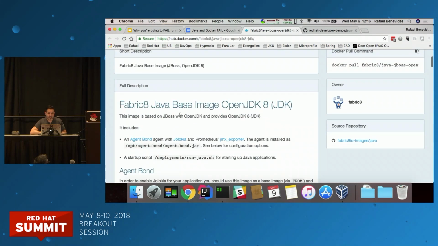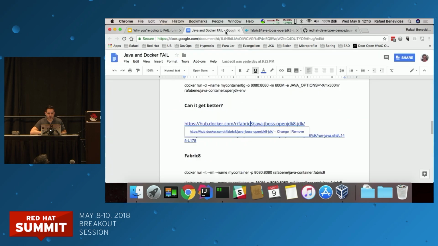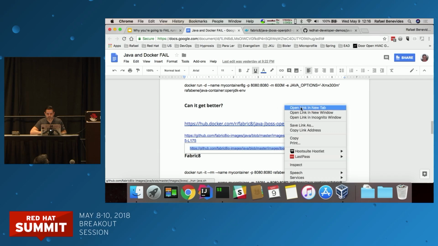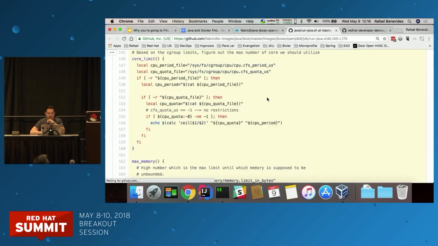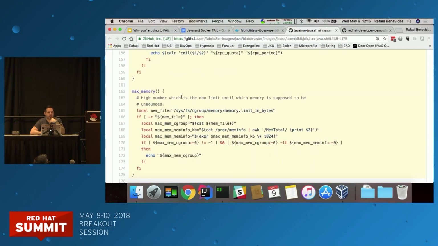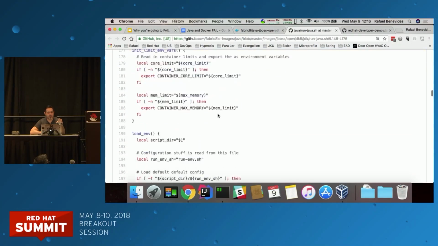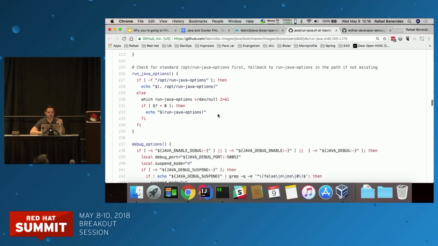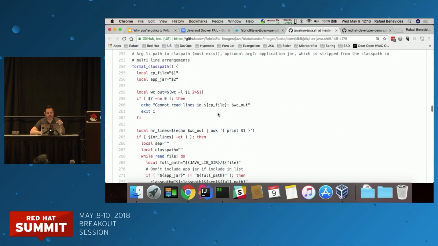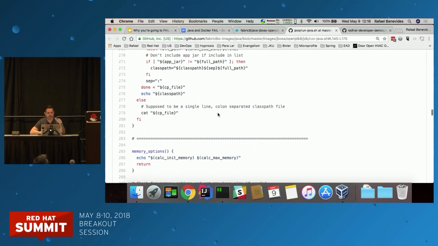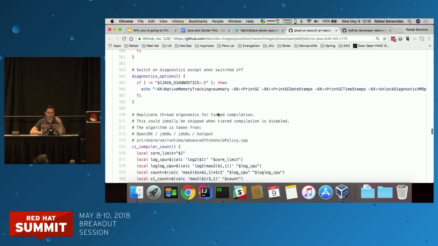And one of the things of this image, if we look at the source of this image, is that it loads the core limit and the max memory from the cgroups, and based on the max memory, it will create the options for you, the main dash XMX and other important parameters that you might need based on the limits of the container.